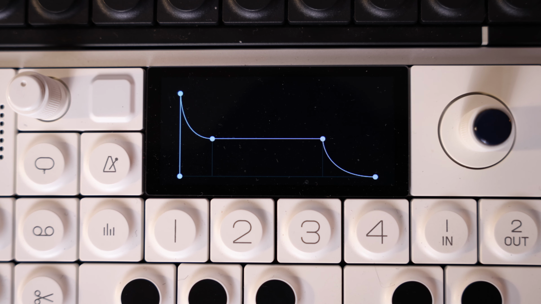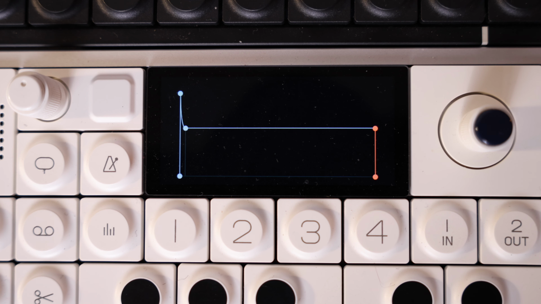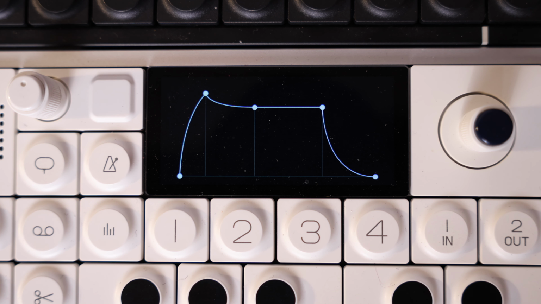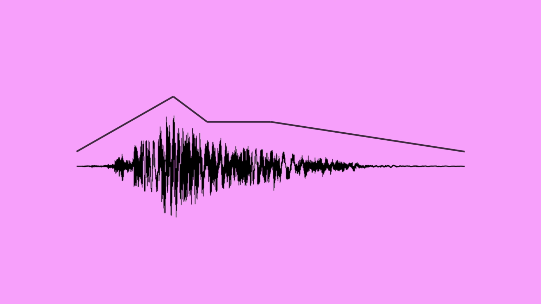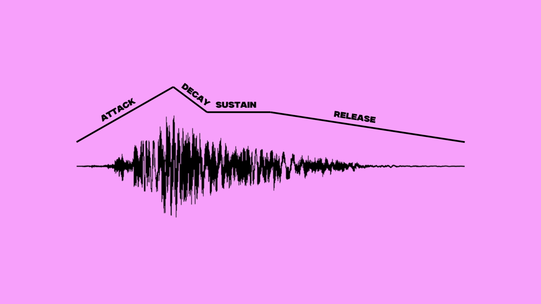So you trigger a gate, that gate triggers an envelope, and that envelope controls the volume of your sound, which is probably patched in a VCA. And that's exactly where the Doepfer A-119 comes into play. This module has a built-in envelope follower. What this means is that it takes an incoming signal, analyzes its amplitude, and then creates an envelope shape based on that amplitude. That way we can feed it any signal and then use the envelope it creates to control the volume of any sound.